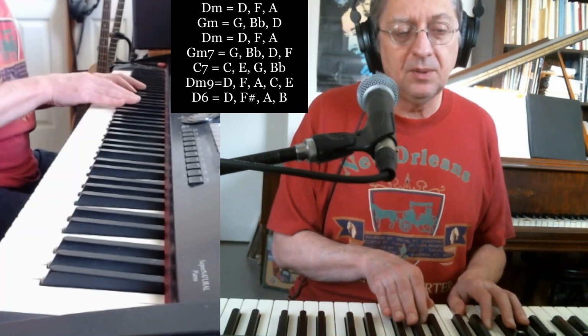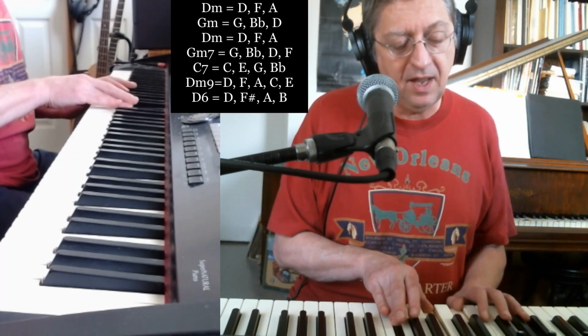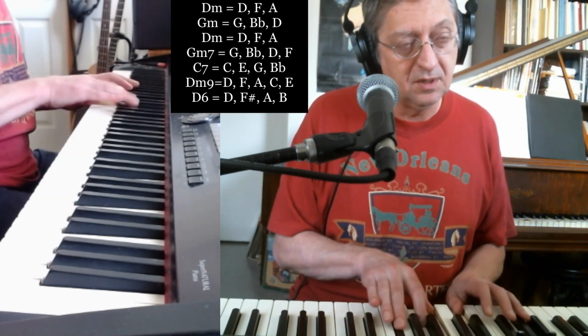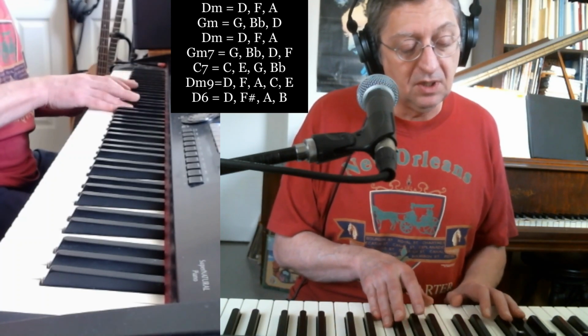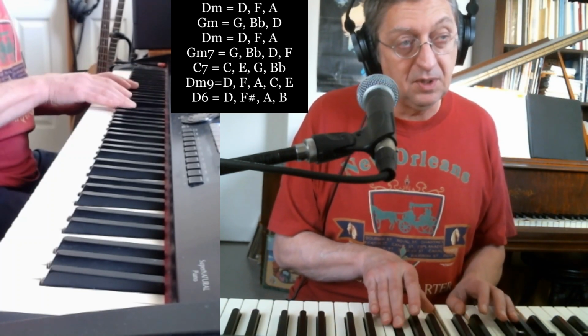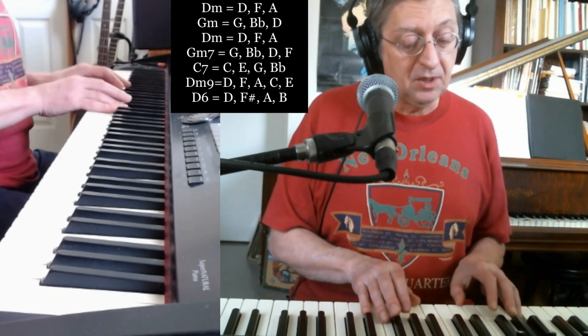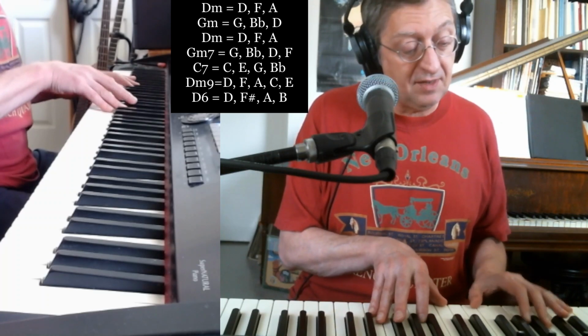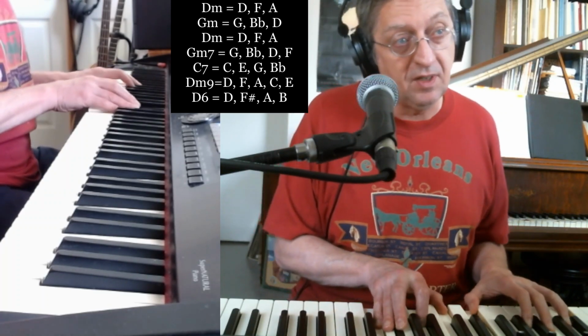Now it seems to want to go to a G minor 7. So you can add the F into your G minor voicing to get the 7th. So you need a G, a D, an F, and a B flat to make your voicing there. And then we go to a C7. So it seems like a 2-5 going into the key of F major.